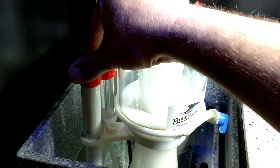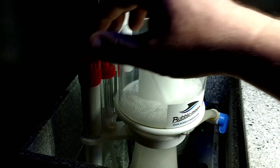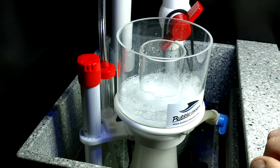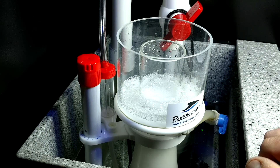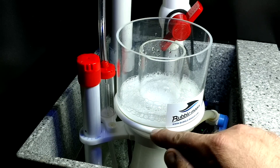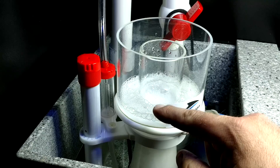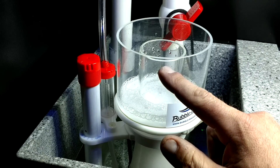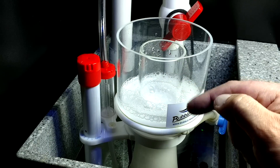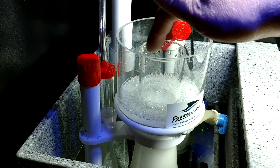What I'm going to do is bring it up and see what happens — you don't want that. It could randomly do that at any time. So what I suggest with any skimmer, no matter how old it is, especially if it's brand new: you want to set it so that the bubbles only just come up a little bit past this first plate right here. You just want to see a little bit of bubbles, maybe an inch above. Depending on if your neck is really high, you could go a little higher, but you don't need the bubbles to come all the way up.